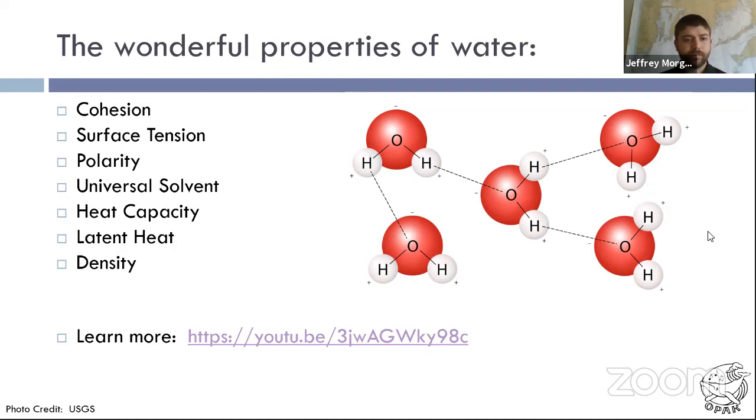to evaporate. And then density, I'm putting in there as a plug for Thursday's webinar. Our ocean has a lot of temperature and salinity changes and pressure from the amount of water depth. So little tiny changes in density can create currents in the water, and our webinar on Thursday is about ocean circulation. So we're going to talk a lot about density on Thursday. There is a fun little video about the properties of water that I will link to our website after this.